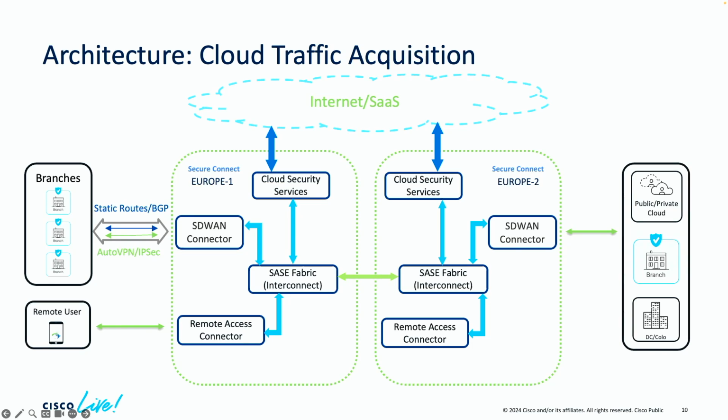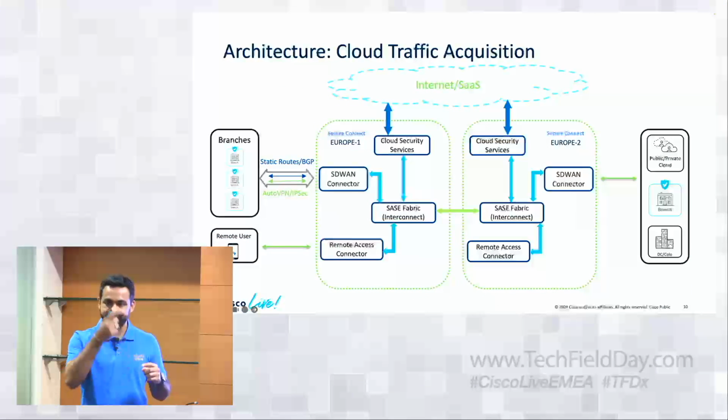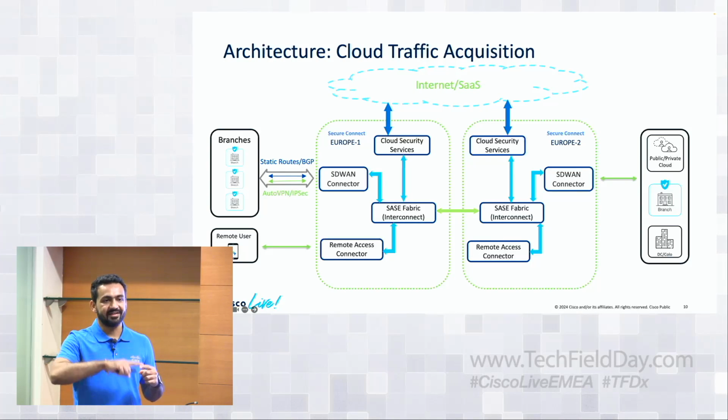For instance, in many cases, when your traffic gets to the head end, from that point it's sent somewhere else to get the security checks done. But in our case, because it's the same DC, same stack, it doesn't go somewhere else to get checked and come back here. It stays within the same data center, and then we send it out to wherever the destination is. So in a way, we are improving our latency measurements here.